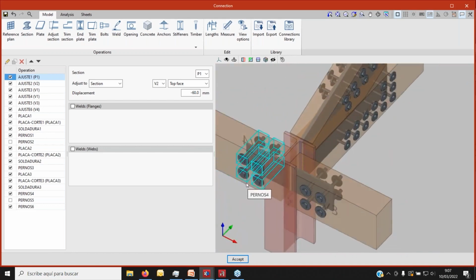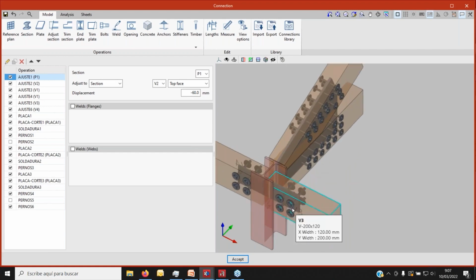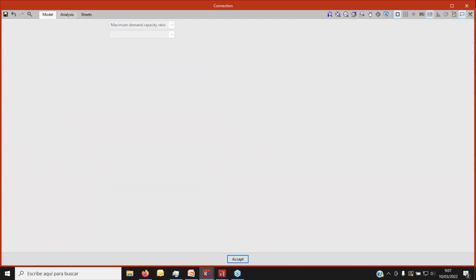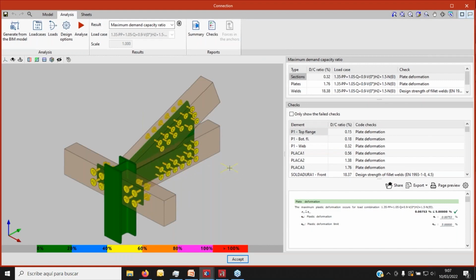And as I said before, you can freely customize the operations that we're going to add, their order, as well as the different configurations for each specific operation. And when you finish, you will be able to go to the analysis tab here and get all your results. So let's get back to the beginning of this presentation and let's see how we could do this by ourselves step by step.